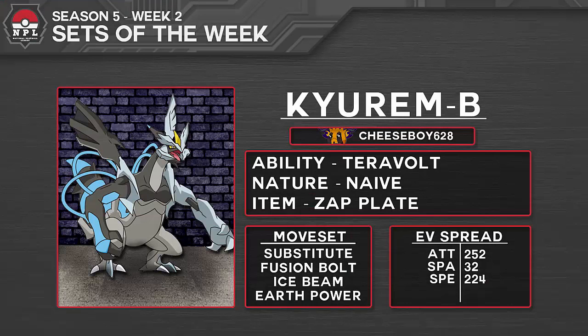So at the number 4 spot, we have Kyurem Black, made by Cheeseboy and the Phoenix Suncurrents. Teravolt ability with Naive nature, Zap Plate, with a moveset of Substitute, Fusion Bolt, Ice Beam, and Earth Power. It had enough speed to outpace, I think it was Landorus, and then max Attack and 32 into Special Attack just to hit hard on both sides. So what I like about this set is he could set up a Substitute on a lot of stuff. For example, like Vaporeon.